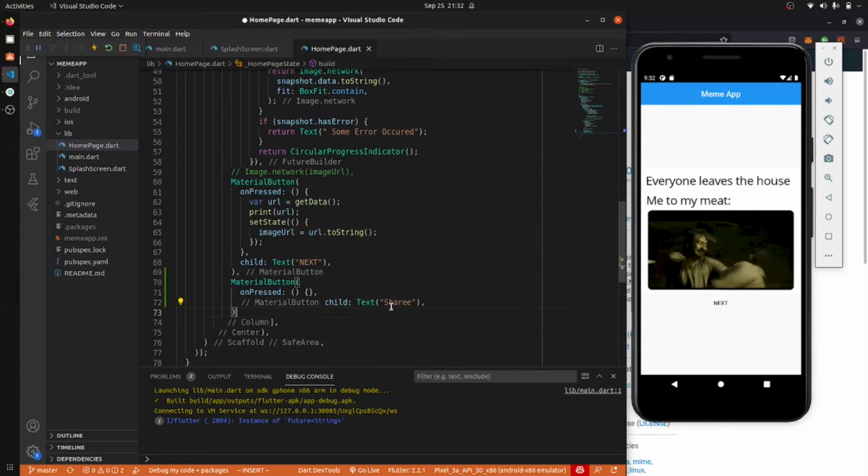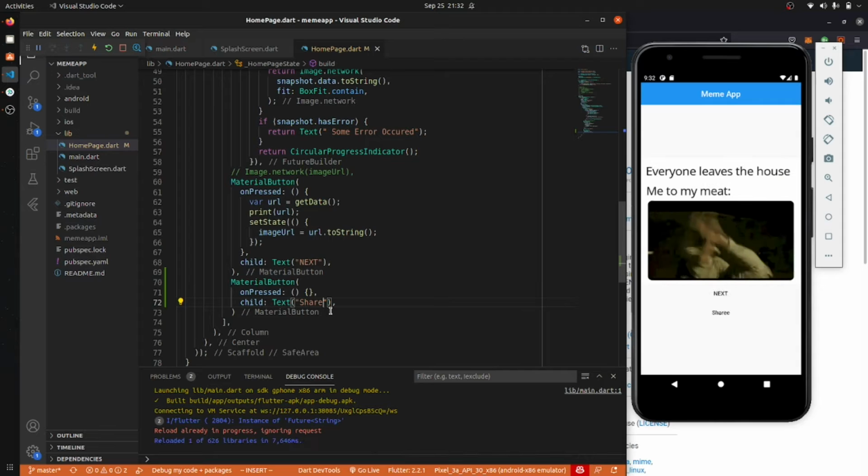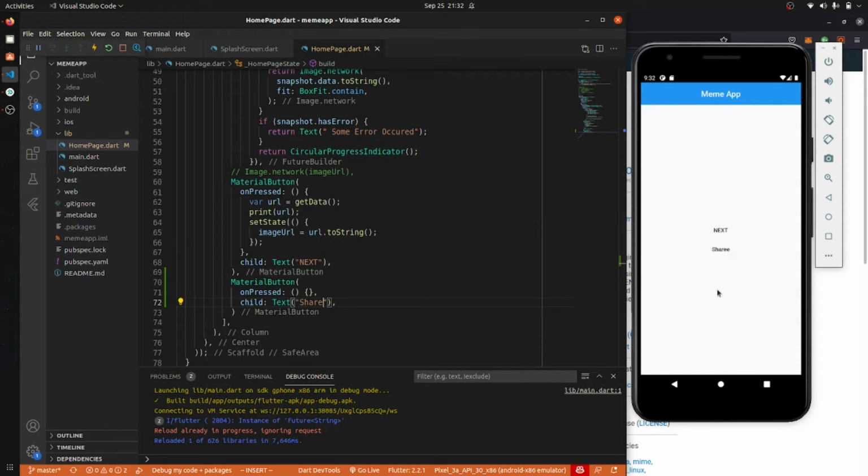If I save it, you can see that we got a share button.